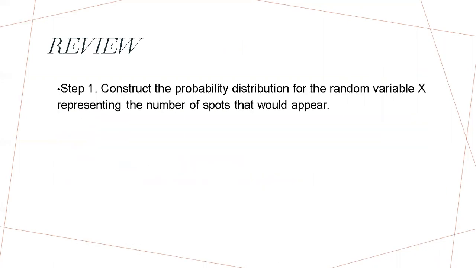Ayan. So, before we start with our new lesson, we should first recap about the lesson 3. Sa lesson 3, diniscuss kung paano kinocompute yung mean. So, meron tayong sinusunod na 3 steps. In lesson 3, we have 3 steps to compute a mean. First one, we have to construct the probability distribution for the random variable x representing the number of spots that would appear. So, depende yan kung spot ba or anong sample space yung gagamitin natin.